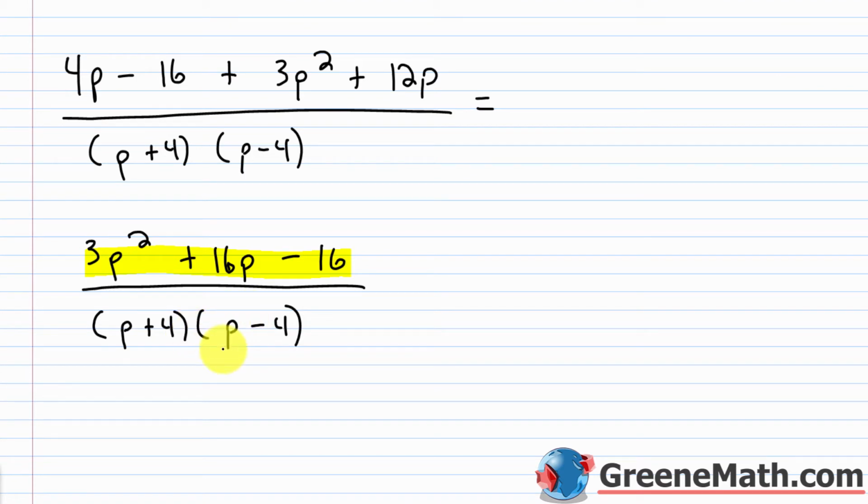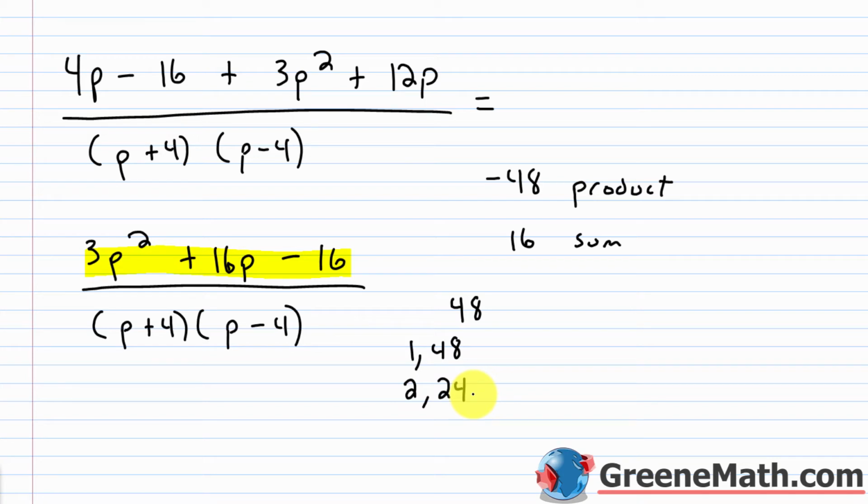So give me two integers whose product is 3 times negative 16, or negative 48. So this would be my product I'm looking for. And we want a sum of 16. So we know we need one positive and one negative. So let's think about the factors of just positive 48. Forget about the fact that it's negative. So for 48, you've got what? You've got 1 and 48. Those are obviously too far apart. You've got 2 and 24. Those would never work. It is divisible by 3. It's 3 times 16, but those won't work.